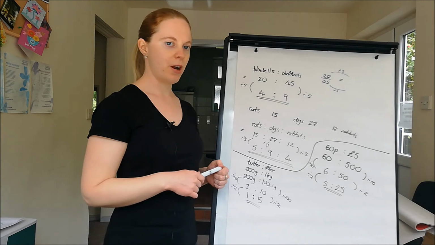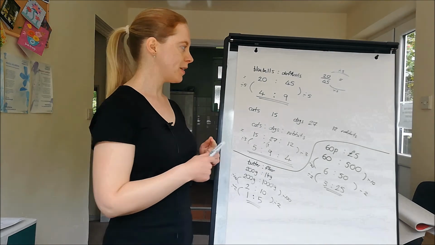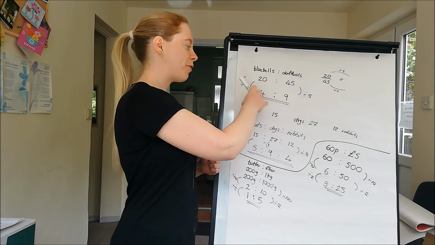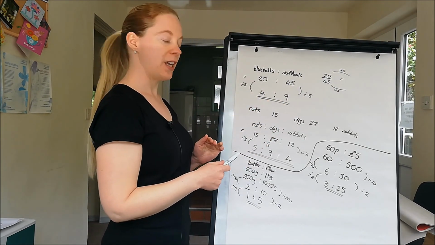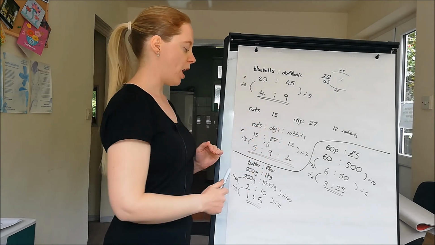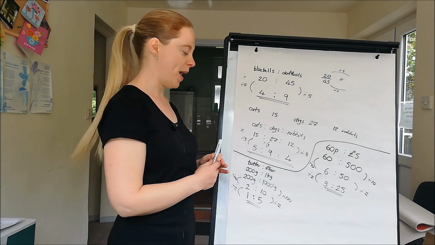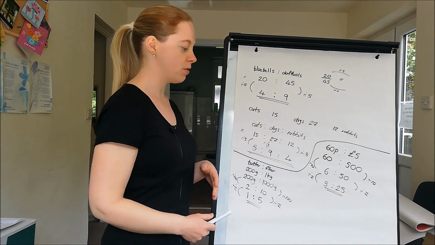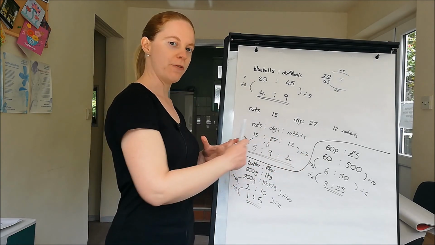So we've said that in ratio, the order does matter. We've said it's all to do with parts, how many parts you've got all together, so that you can answer questions like what fraction are bluebells, what percentage are daffodils. We've said you can cancel them down like sideways fractions, even if there's 3 parts. And we've said that before you can cancel them down, you have to be comparing like units. So you have to be in grams and grams, pence and pence, litres and litres. You can't be comparing one thing with another thing.